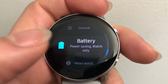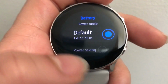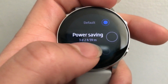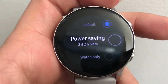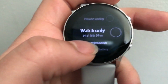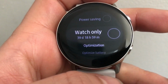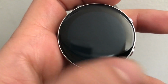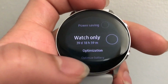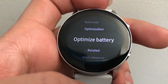Then we're going to go down to battery. So by default it says 1 day, 2 hours, and 35 minutes. Now, power saving mode can get us 3 days, 2 hours, and 59 minutes, but power saving mode will limit a lot of the features and it will basically make the watch pointless. Now, if I were to use the watch only, not connected to my phone, so essentially for no other purpose but just to tell the time, I'd get 39 days. So 39 days is actually a pretty good time frame, but we don't want to do that. We want to see how much life we can get on an actual smartwatch with using its features. So we're going to optimize the battery.